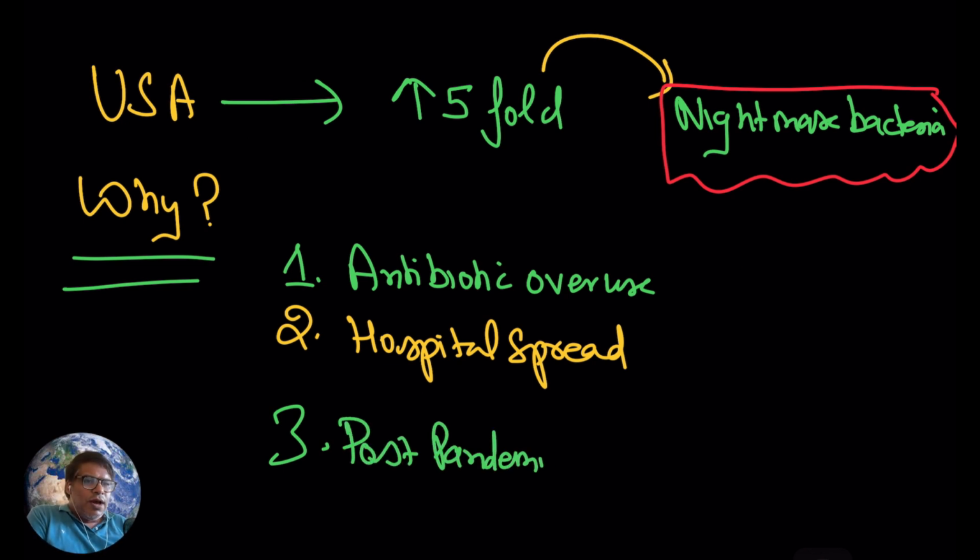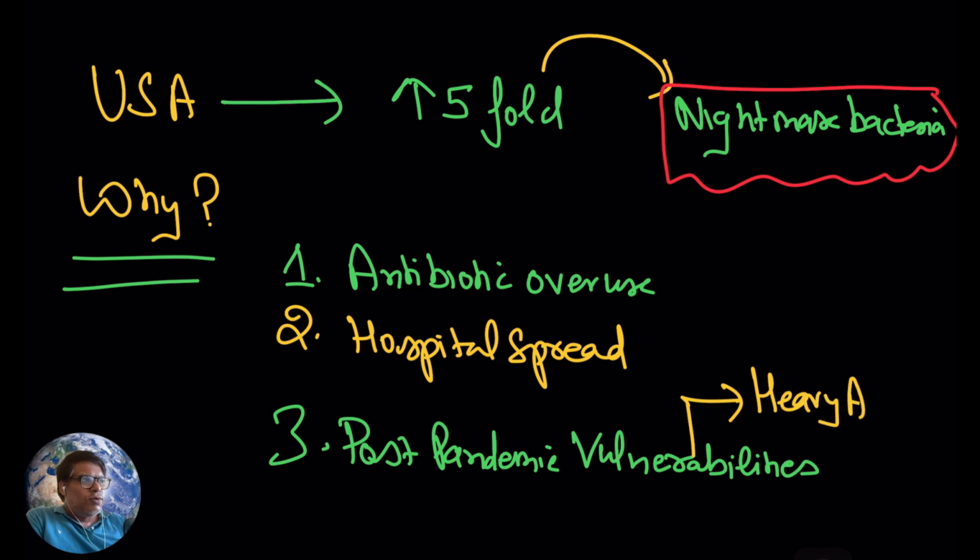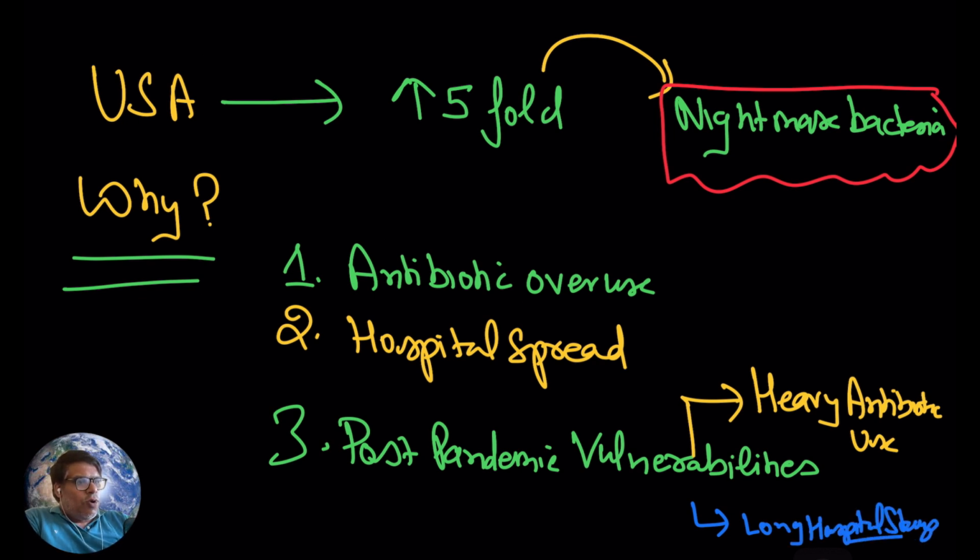After COVID-19, post-pandemic vulnerabilities are also responsible for the increase in nightmare bacteria infection. Nowadays people are staying for a longer time within the hospitals, and most of the time they are taking a heavy dose of antibiotics. This long stay and excessive use of antibiotics is also leading to the 5-fold increase in nightmare bacteria infection in USA. So these are some of the reasons.